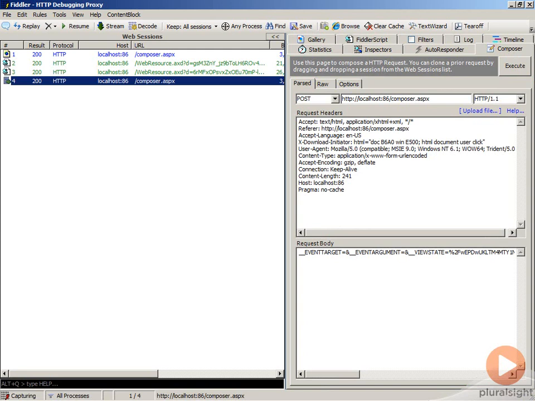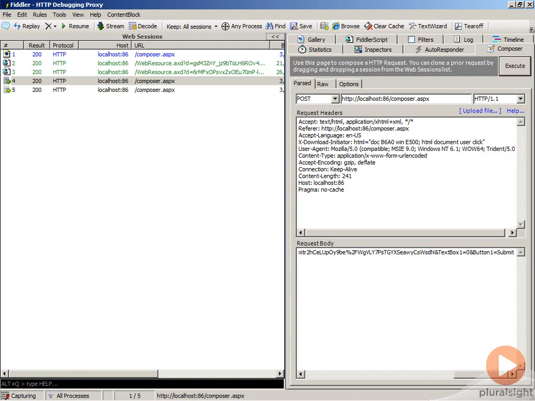So if I'm concerned about will my server react correctly if somebody tried to cheat on the client, I can actually say, well, I'm going to change the text box 1 to have a different value. I'm going to submit 0. In this case, the validators are supposed to emit client-side JavaScript, but they also work on the server. So I would hope that this is going to be enforced on the server, and I'm just checking to see if that will actually occur. So I make the modification I want to the request body, and I will re-execute that request.